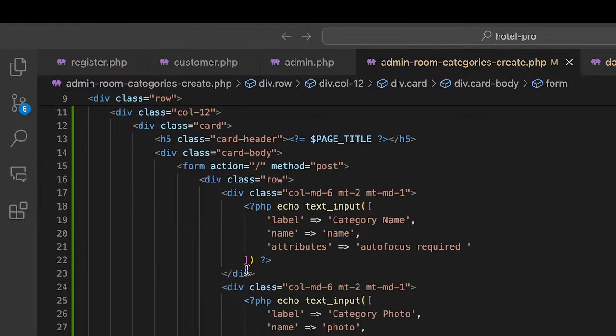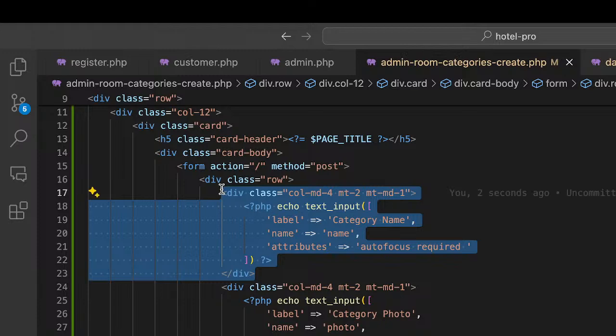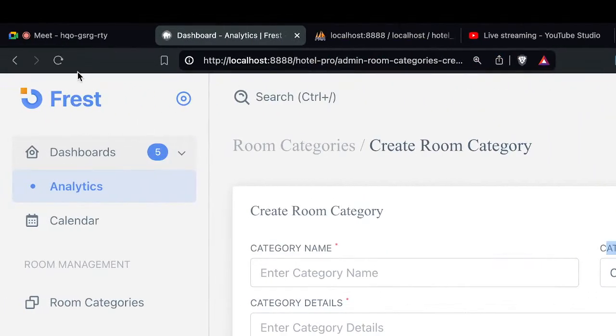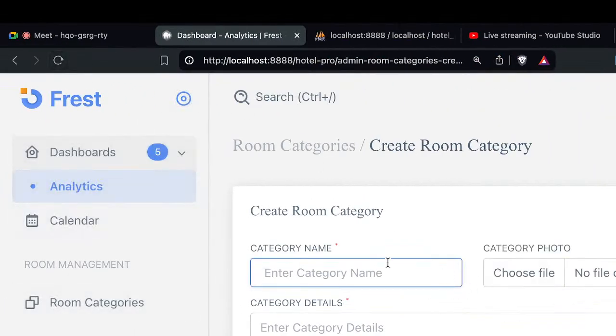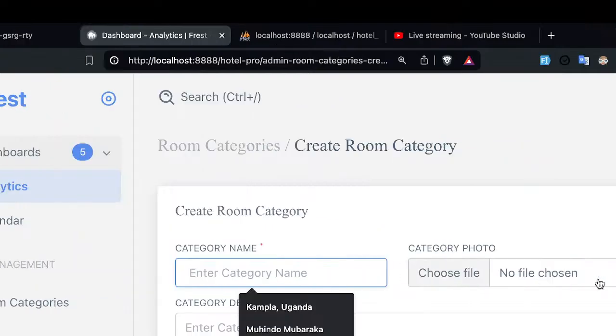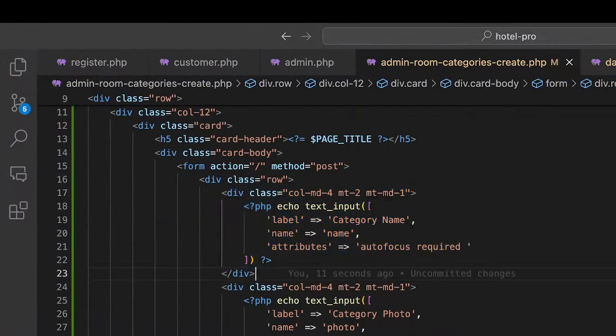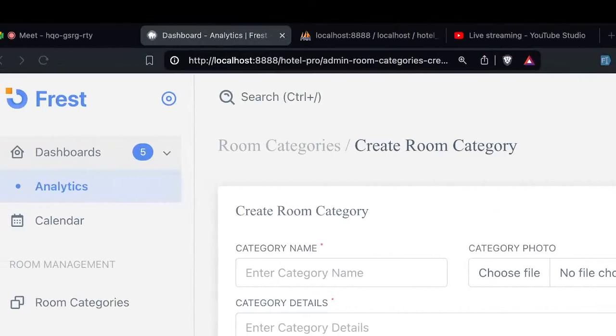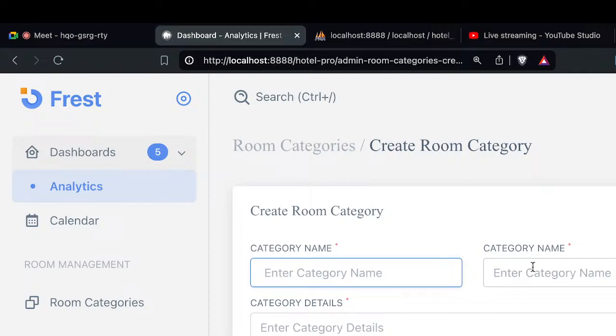These are 6 and 6. If I divide by 4, I make this one by 4. It means that we shall have possibly 3 fields that can fit there. If you refresh here, you see that now they are spending a space of 3. So I can simply copy this one and put it here. You see it is now 4. Now the 3 will fit there properly. I'm going to have the template and here the photo.